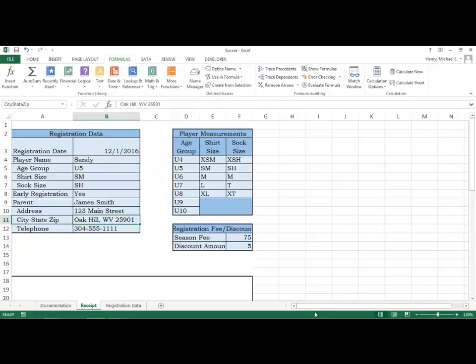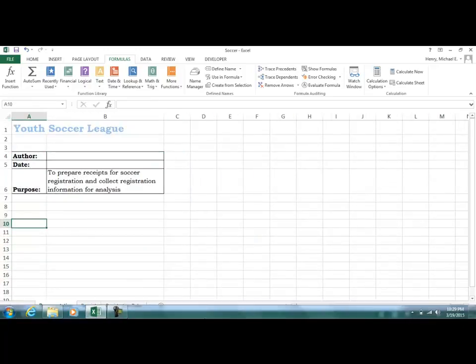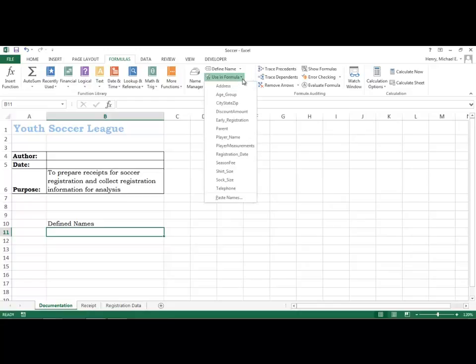Now after we've used our name manager, we might want to come over here, and if you're doing this sheet for a business or someone else, we might want to give them an understanding of names. So what I'm going to just put in here is we're going to define the defined names that we're using. And then what I'm going to do is, instead of retyping all of those things over and over again, I'm going to come up here where it says use in a formula, and I'm going to come down here to see paste names.